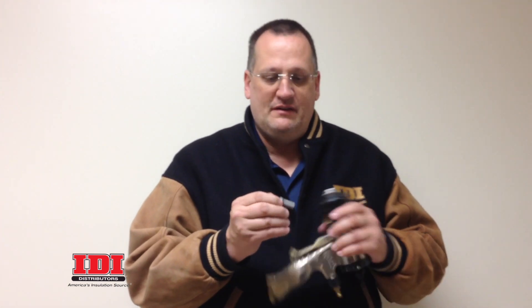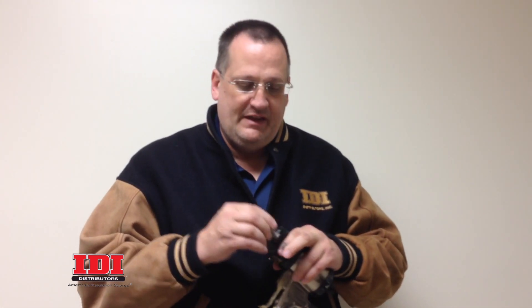On the Fusion Air Purge gun, it has two check valves in the bottom. What these check valves do is ensure that if you have a crossover inside the gun, that material is going to go back into your coupling block and down into the hose — which can get really expensive. In order for these check valves to work properly, they have to be clean. It's basically a spring-loaded ball inside this little piece. If that little ball has a little bit of dirt on it, it can't seat properly and won't give you any protection against that crossover.